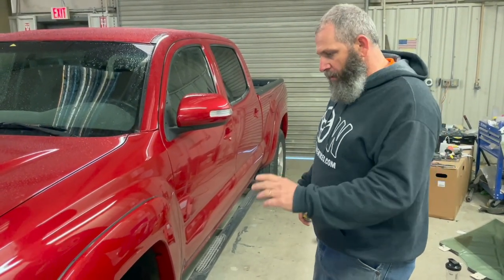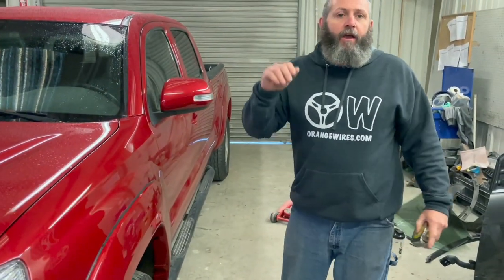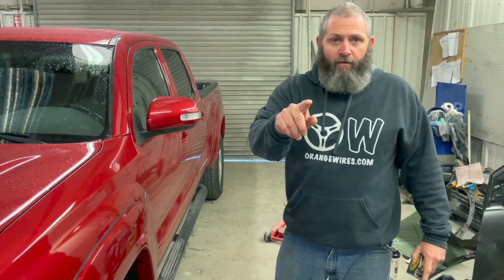Before we get started, let's measure this truck because it looks like it's got a little bit of rake. What we're gonna do, we're gonna measure it from here to here and on the back the same way. We're going to record what we're at now and what we're at when we're done. So let's see what we got.